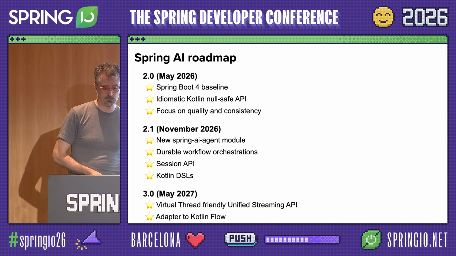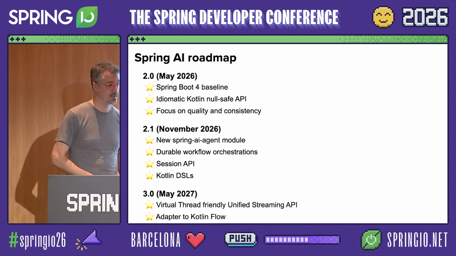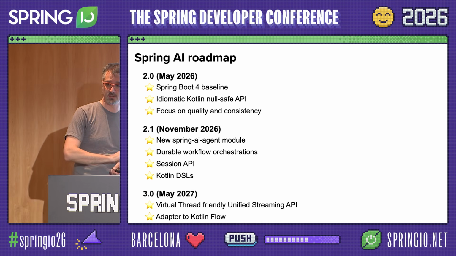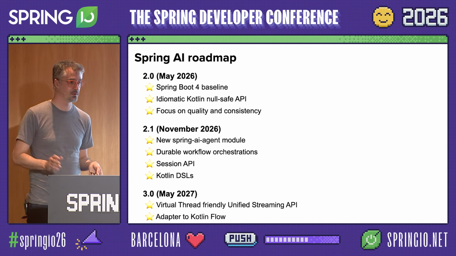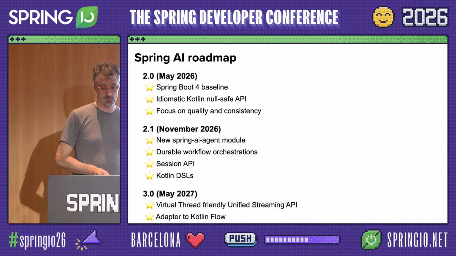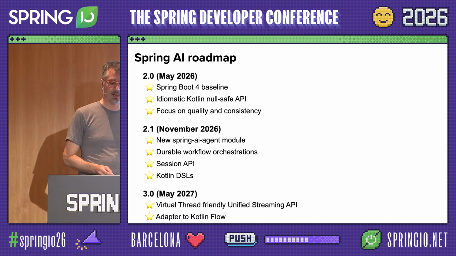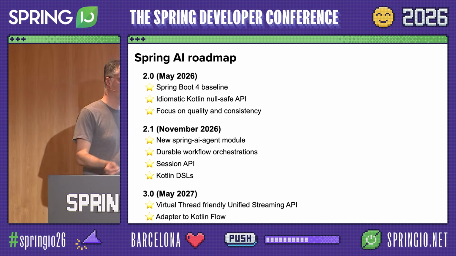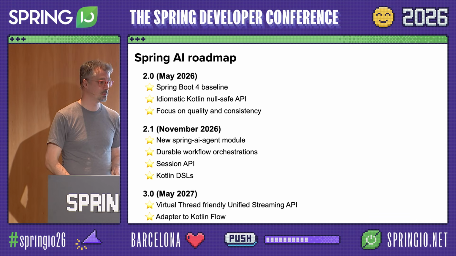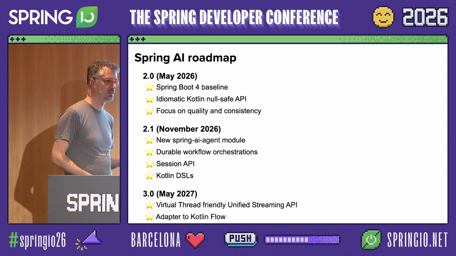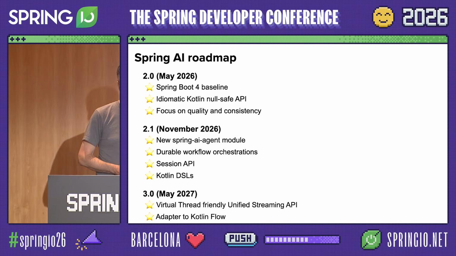And we will try to provide adapters to Kotlin Flow. Kotlin Flow is amazing. I think it is the best combination of imperative and declarative API for streaming-oriented features. Java is still very far from providing such capabilities. So I think we will try to provide some adapters to expose those virtual thread-based streaming capabilities to Kotlin Flow, via Kotlin extensions or support in terms of return values. So I guess this is the plan.